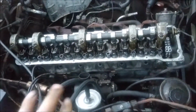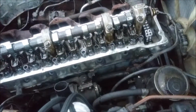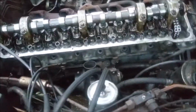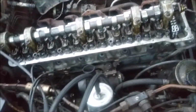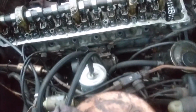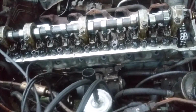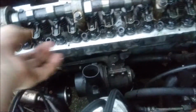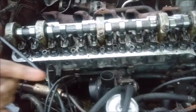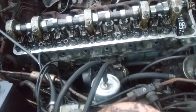I've still got fingers crossed whether or not this cylinder head's even good or good enough, and fingers crossed that the engine itself is still good. Worst case scenario, if not, there's a couple people around that are selling an engine. I'll just replace it, and that'll be the end of that part. This engine's not too hard to take in and out. Since it is manual, it is a little difficult to get the input shaft splined into the clutch. But other than that, it's pretty run of the mill.